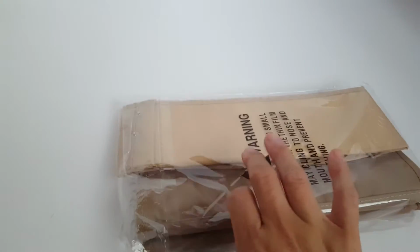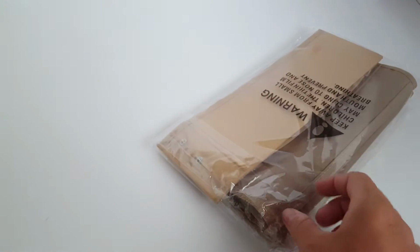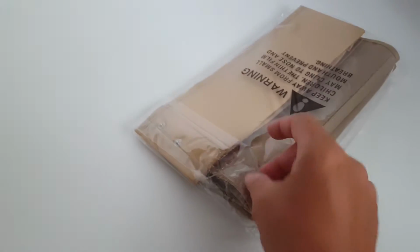Okay. So it came shipped in a plastic mailing envelope. Sorry for the noise and the shake of the camera. I'm on my phone. Okay, so it comes in the mailer, and then it's also in its own plastic envelope.